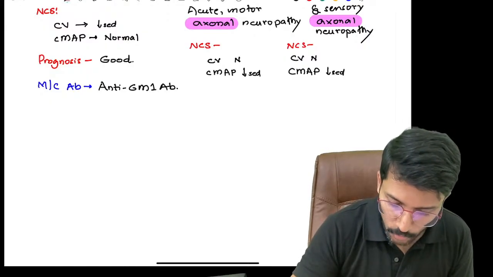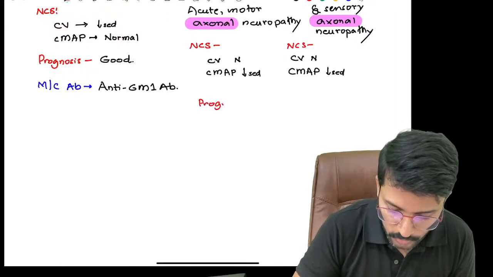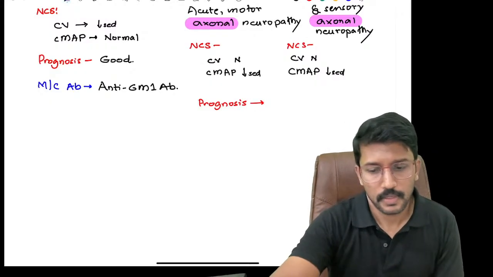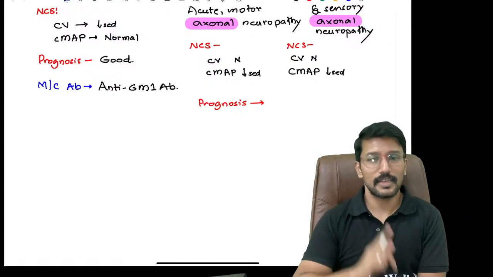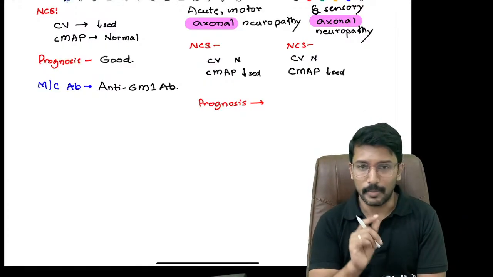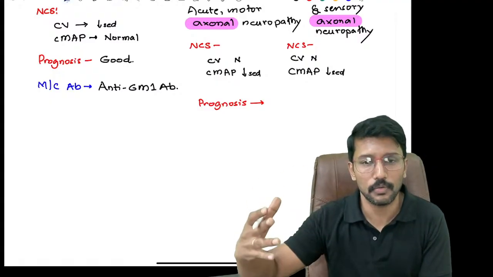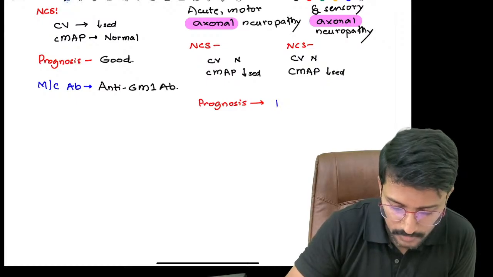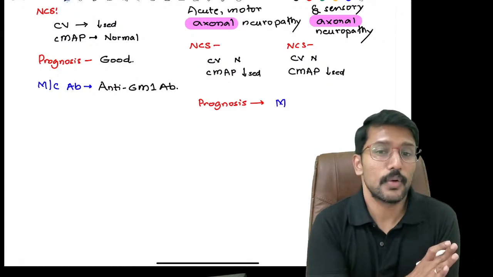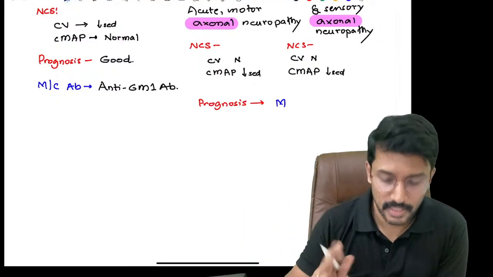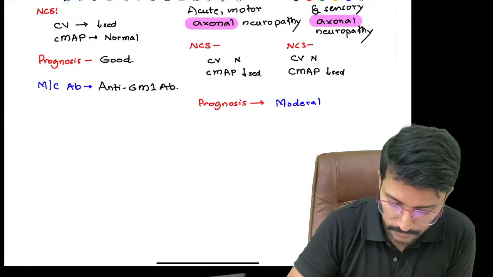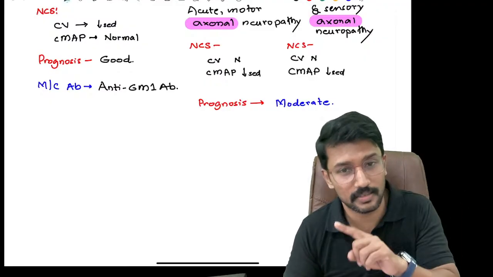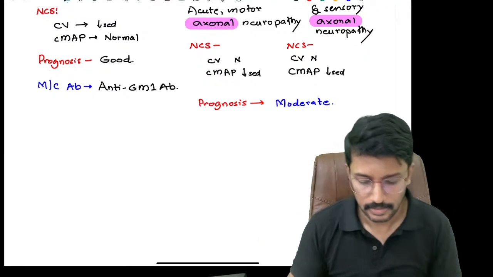Okay. Now what antibodies will I see, and what kind of prognosis can I expect in these patients? Axonal injury generally carries poor prognosis. So it is the AMAN and AMSAN who have a higher likelihood of progressing to require ventilatory support. Generally the prognosis is poor in comparison to AIDP, but still better than the next variant I'm going to describe. So I will call it moderate prognosis. I wouldn't call it good because it is bad in comparison to AIDP, but there are some more variants which are even worse. So that we will discuss later.